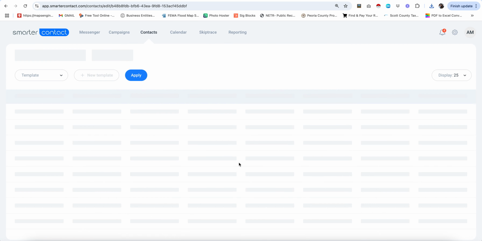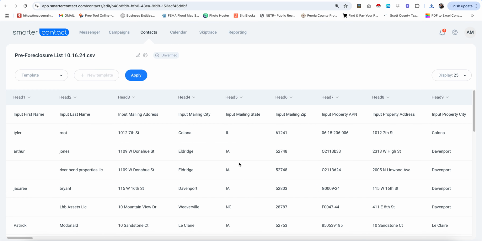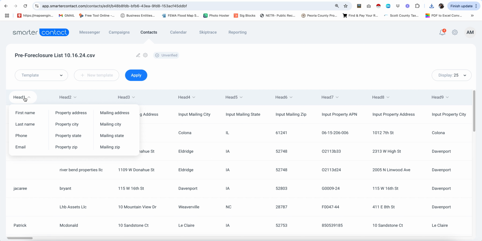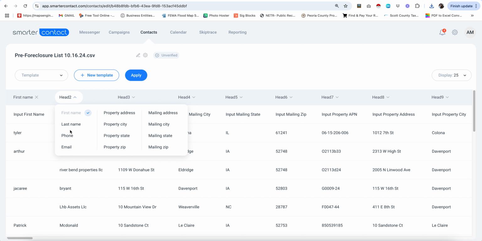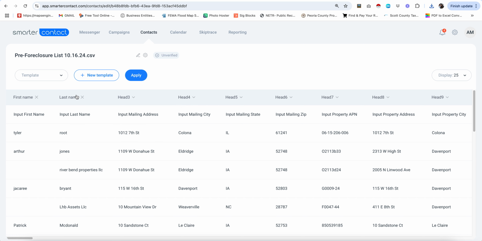It's going to take a few minutes to give us the data. We're going to click Next. And from here we just map the fields we need. So we have a lot of columns that we're not going to use, but the ones we do want is first name. So here's last name. You can tell if there's an LLC in that spot, it's going to show up under the last name. If you want to take a little more time and kind of separate that, go for it, but I'm just showing you how to match the columns here. So we have first name, last name.